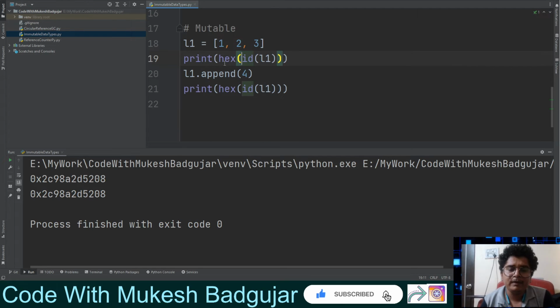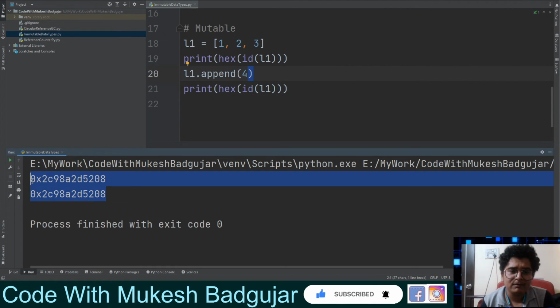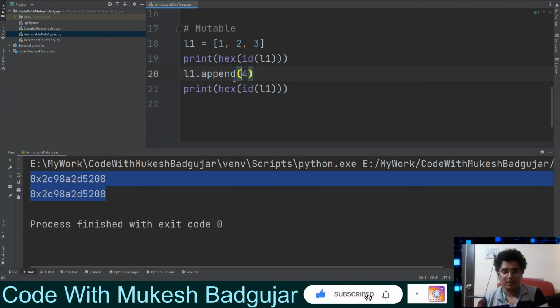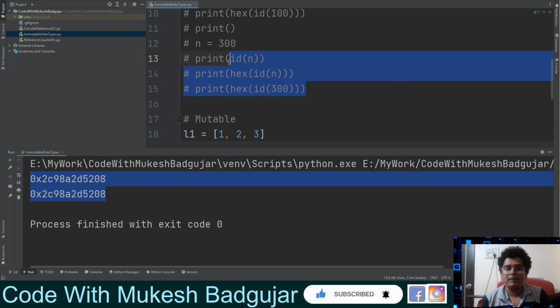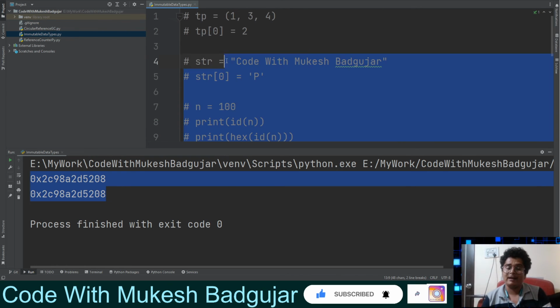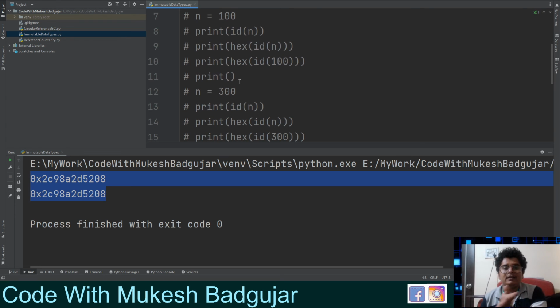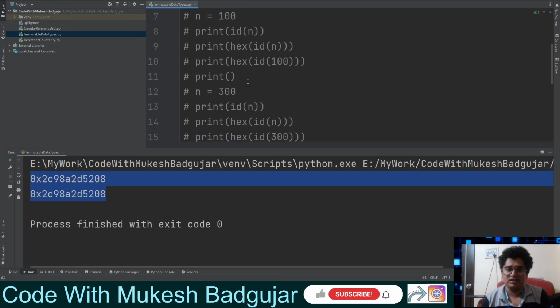Now if we add some element to the list, the memory address will be the same for both. So lists are mutable, which means they can be changed inside the same memory location, but immutable data types do not change. They just create a new object, or they do not change.